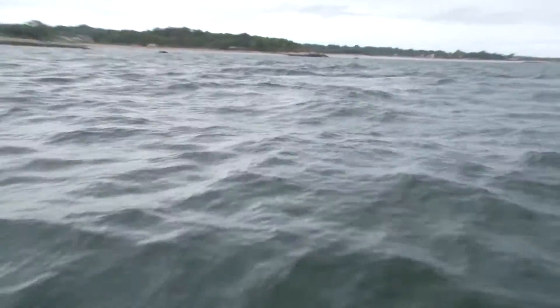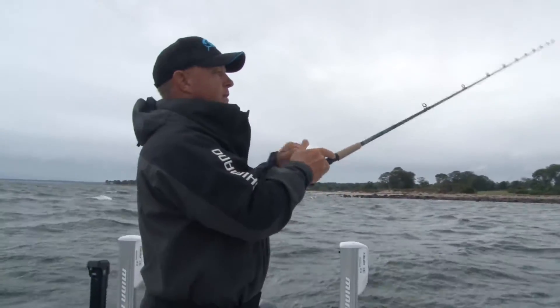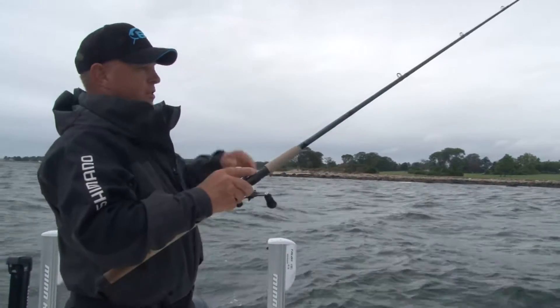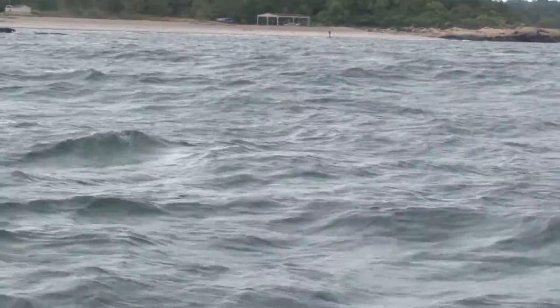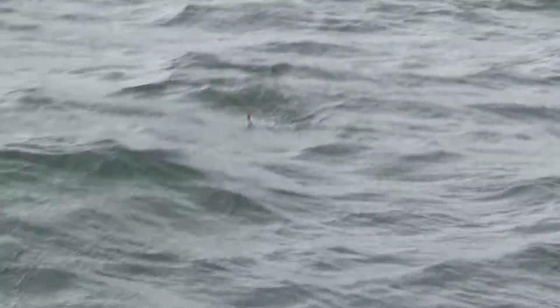Just missed one — oh, there he is! Looks like a striped bass or two. I slowed it way down — and he's off. Darn it. What I did was reposition the boat, got a little bit shallower. These bass like to take advantage of all this rough water, with the southwest breeze pushing bait up towards shore and everything getting rough in there — they seem to have been moving up shallow. Instead of working it quick, I slowed it down to a rhythmic twitch-twitch, and he came back and blasted it twice. Unfortunately he came unbuttoned — looked like a pretty good-sized bass, probably somewhere between 13 and 15 pounds. We're only in seven feet of water here, casting into probably five feet.